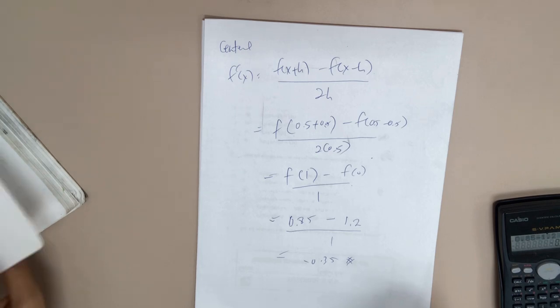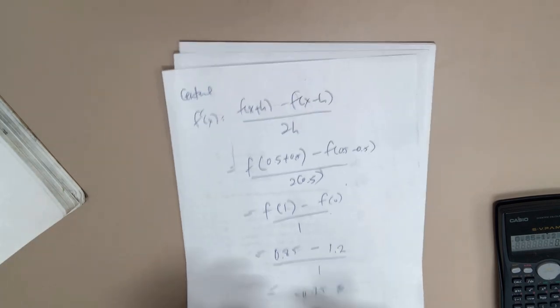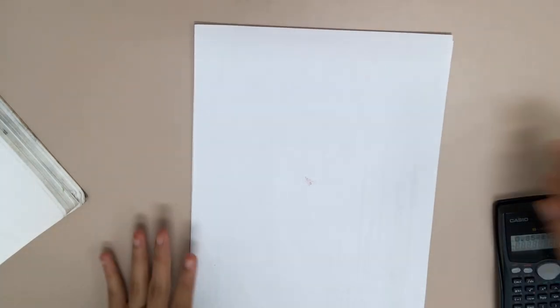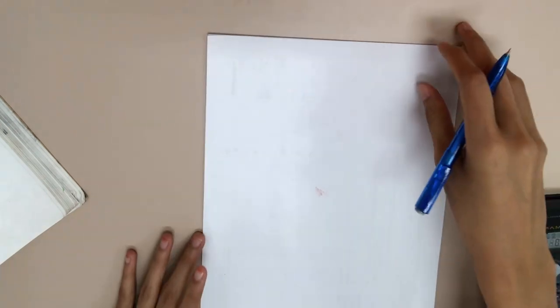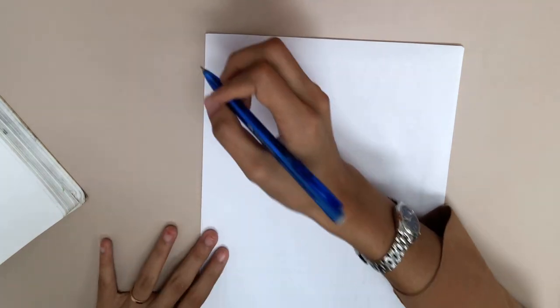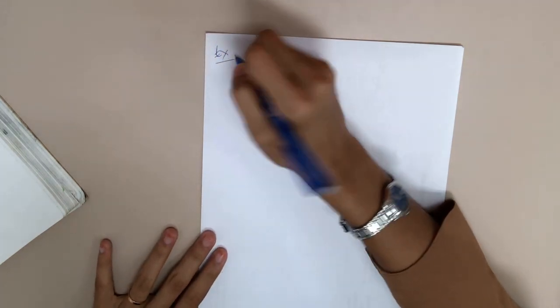Okay, I will give you another example. We are still in the first derivative. For the second derivative, I think you can refer to the slides and try to figure out how to solve it. Actually it is the same, only the formula is different. So I give you another example.